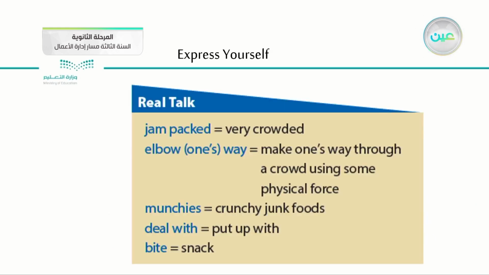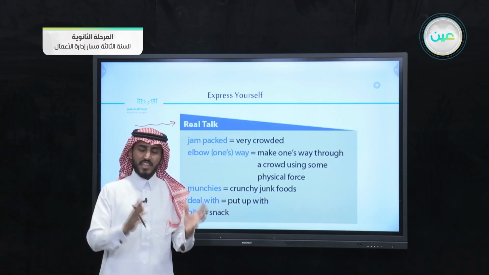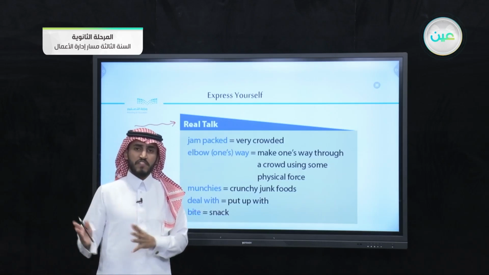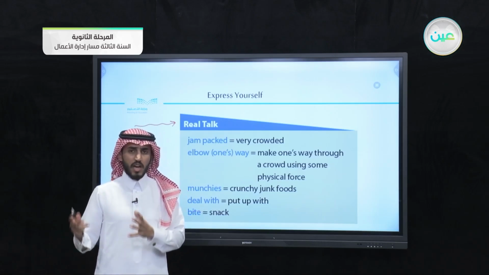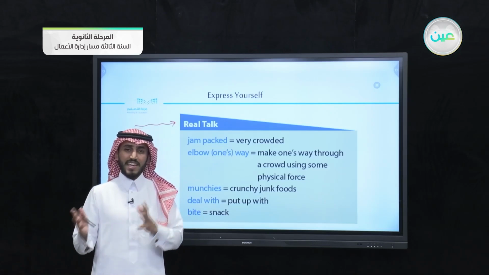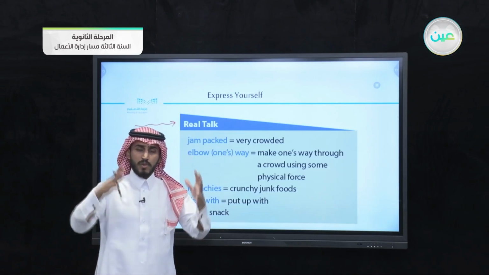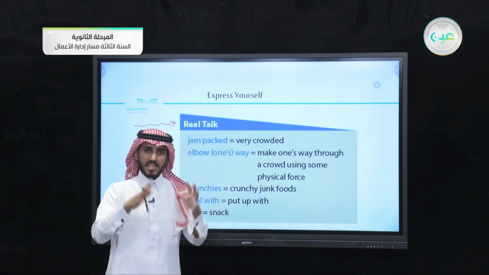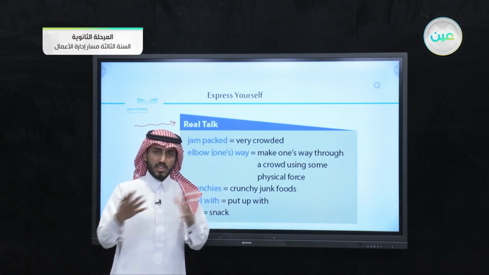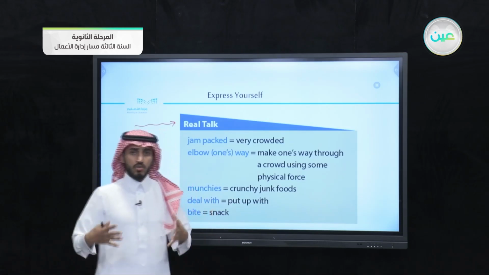Now let's go to the real talk part. In the real talk, we will talk about the words or the expressions in blue. The first one is jam-packed. And also the word packed alone is used to refer to this situation. When we talk about a place and we say it's packed or it's jam-packed, that means it has a lot of people. There is a crowd in that place and it is not easy to get there or to walk in there.